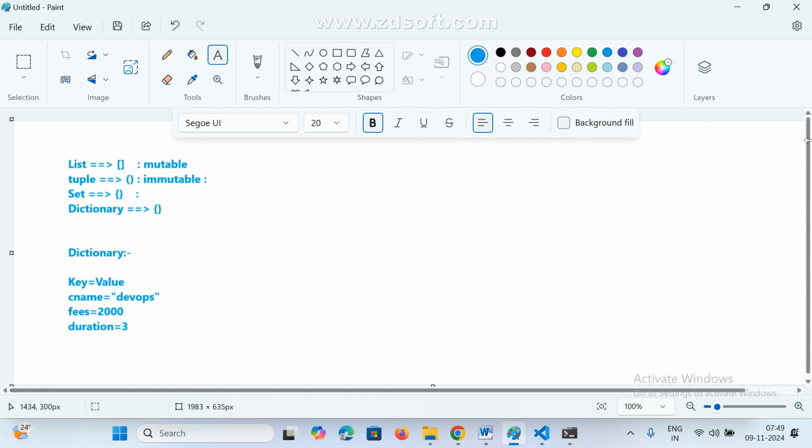So just practice. This is very, very important. These are the dictionary types. These are the data structures. Simply we are also calling them data structures. Mostly in interviews they touch these four only. Just try to practice it. So Google it. If you don't understand, Google it. Or if you're really not understanding, we can ask also, no problem.